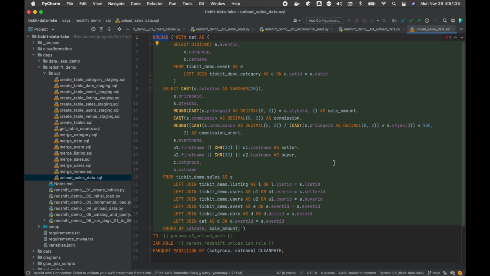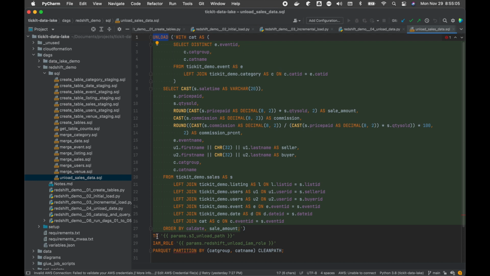So let's assume that this is a final data set that we're going to expose to our data analyst. Our data analyst may not know all of the foreign and primary key relationships between these tables. Maybe they don't understand how to join those properly. Really what they want is a final aggregate look at the sales, which they can perform further analysis on. So using this query, we're going to create that aggregate sales view that we're going to expose to our analyst. So we query that data and then we unload that data.